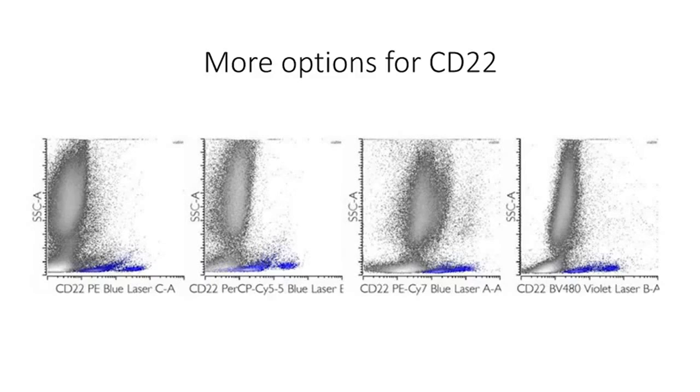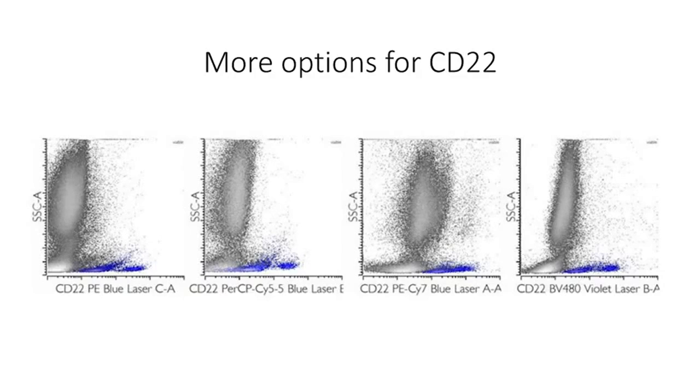PE-Psi7 is a bright fluorochrome, but for whatever reason, our background was extremely high with this particular conjugate. So even though on paper you might have something that looks like it should work, it's important to test that individual antibody and make sure that there's nothing idiosyncratic that could affect your results.